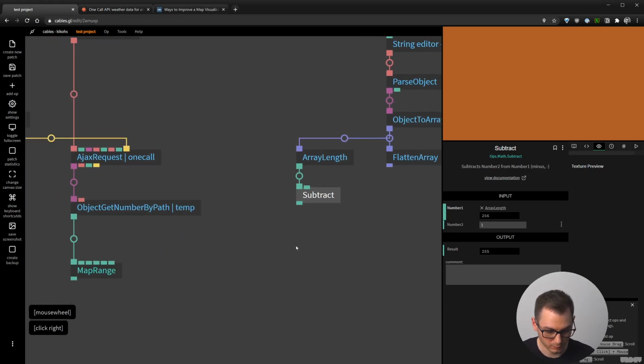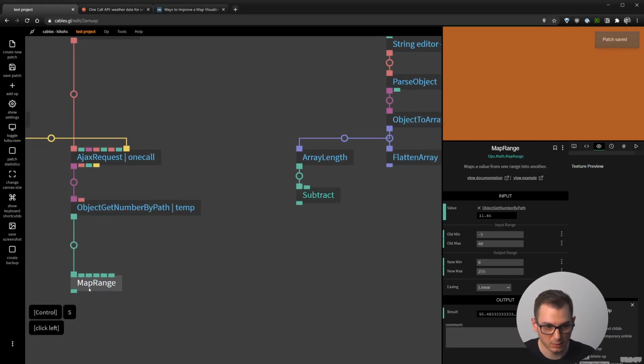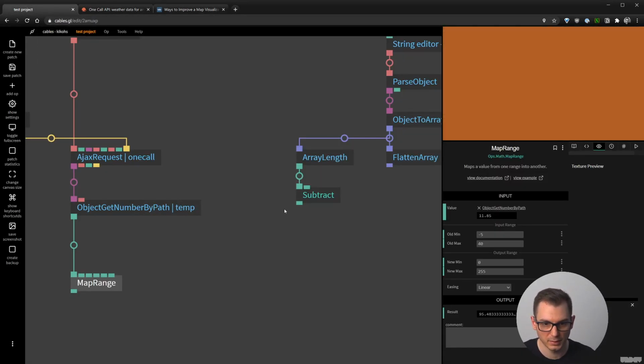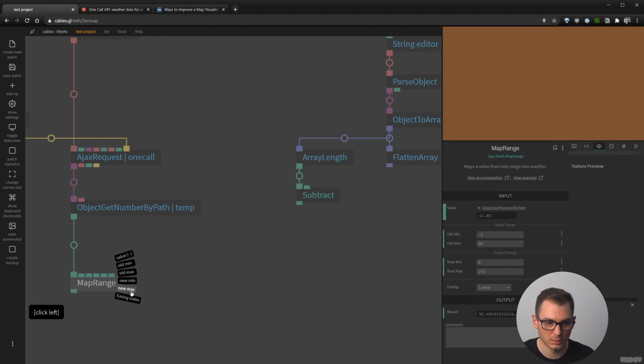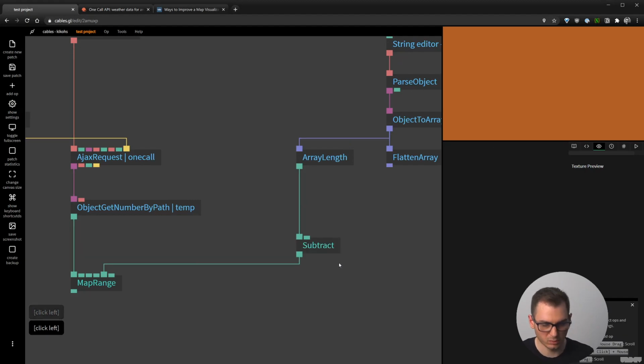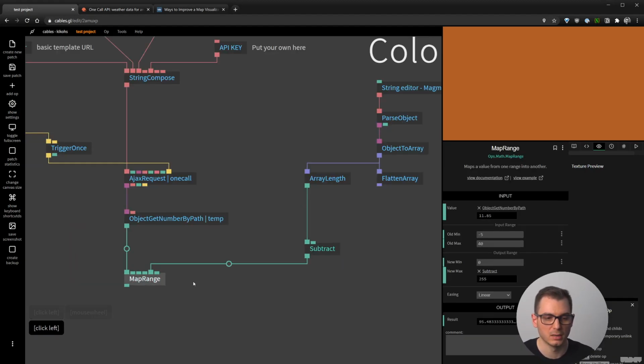And now what should I do? I can maybe map the values, right? I know here that my minimum would be 0, the left part of my color map here. And the end value would be the index 255, right? So I have 256 values inside, which I can pick to transform my value, my temperature, into a color. So here I take this as an output. I go here and say, new max. So now automatically the size of my color map is mapped to the range that I need.